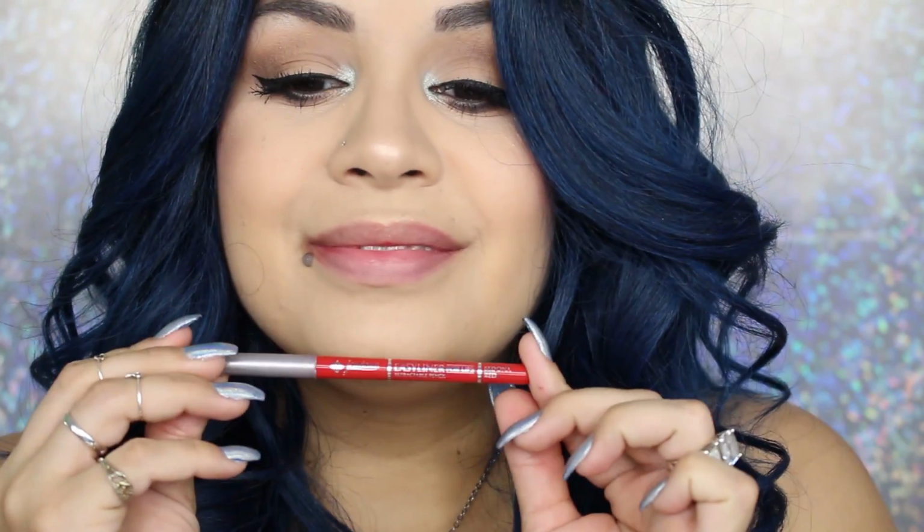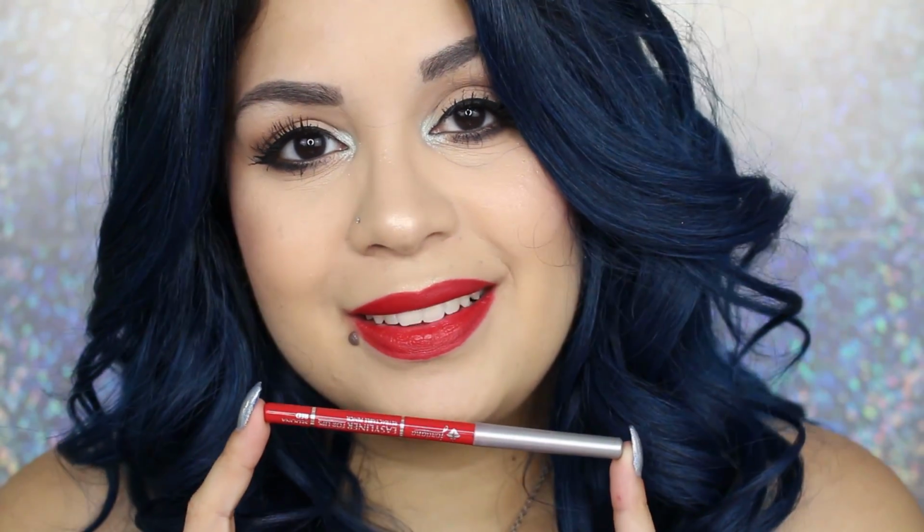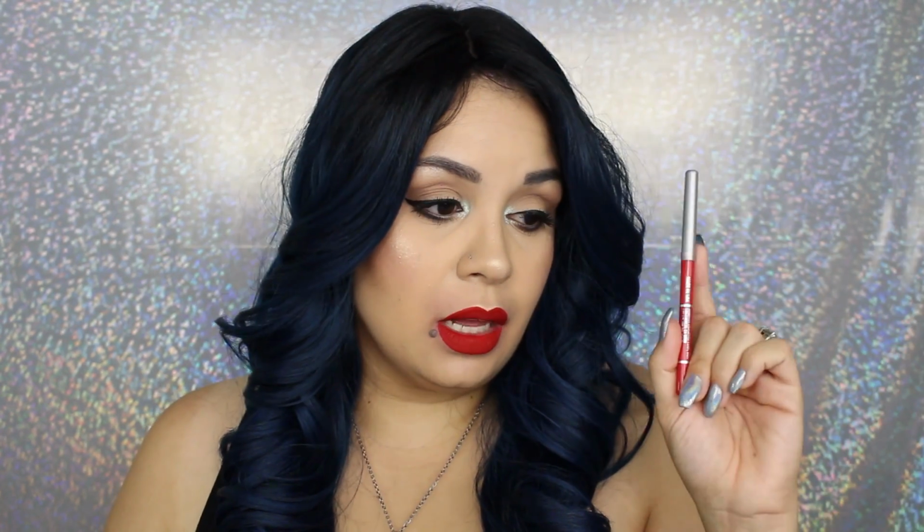Oh my god, as you can see from the swatch, I am actually just applying it like a whole lipstick, and it is super stunning, very creamy, and it just looks so beautiful. It makes my lips feel supple, very soft and creamy, and I love, love, love this. I recommend this lip liner to anyone, and it's under $2. At least the last time I stocked up on, they were $1.99. So I absolutely love this.